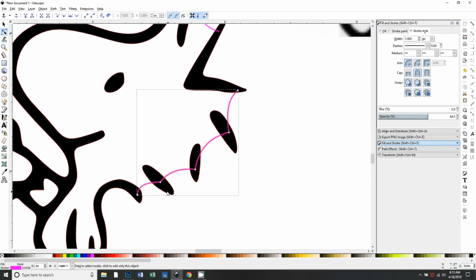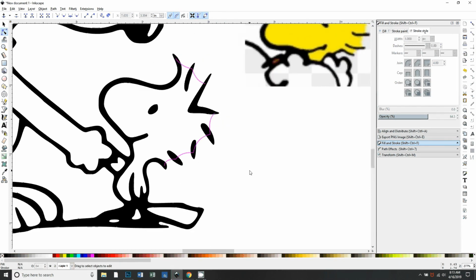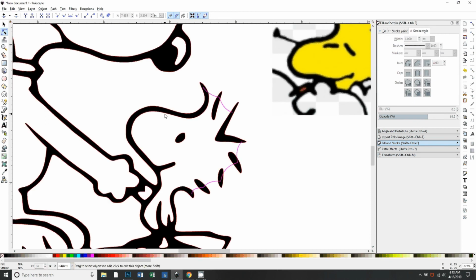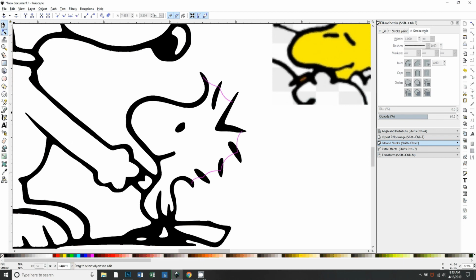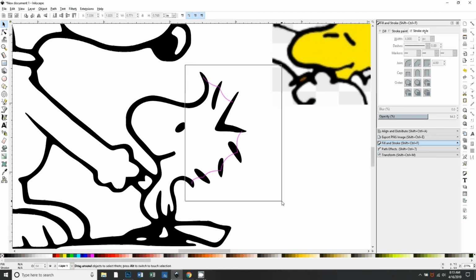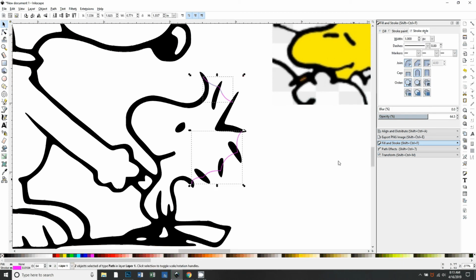All right, and I did that in purple on purpose so that I could see. But for filling it in, we're now going to use those as an outline to fill in Woodstock. But I'm going to turn them to black because that'll give me better contrast for the paint bucket. So I'm just going to click and drag to select those, hold down the shift key and click on the black in the palette down here, and that changes those to black. And actually they're a little bit transparent, so I'm just going to pull the opacity up to 100.